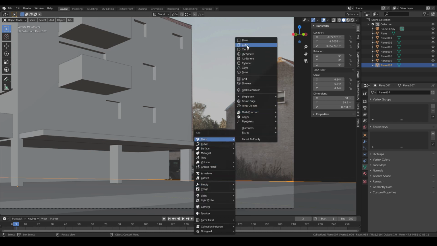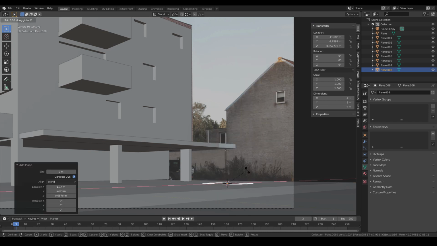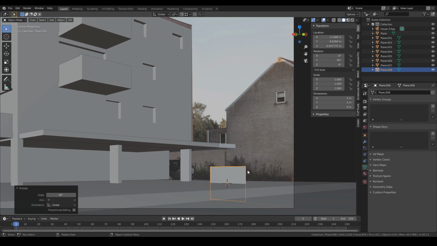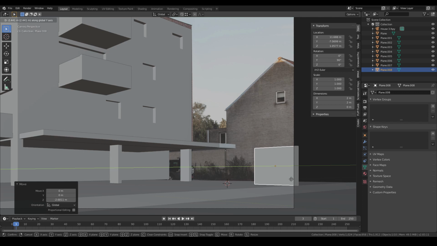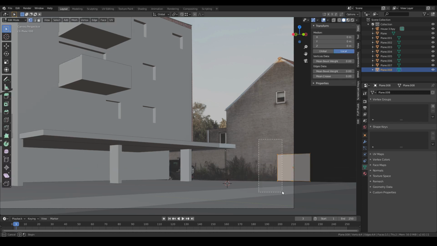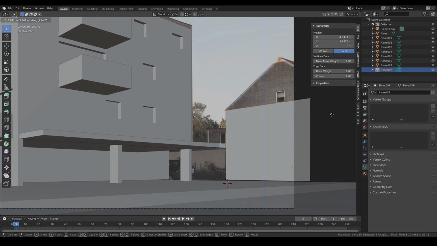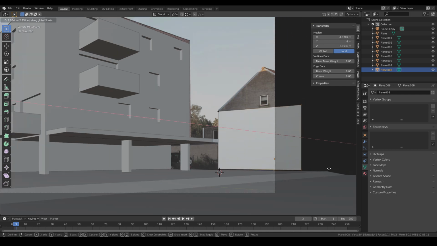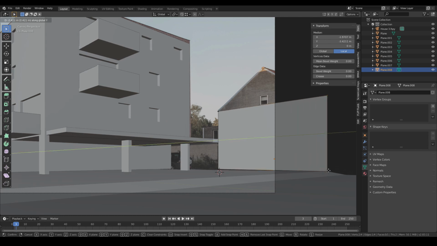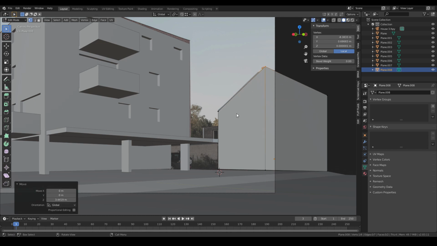Next we're gonna add another plane here and rotate it 90 degrees and we're gonna put it right at the corner, and then we'll slide the vertices to match with the image. I think we will slide this one to align with the road and add another loop cut here.